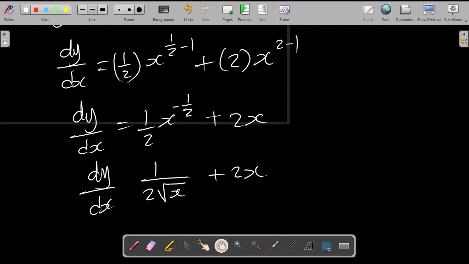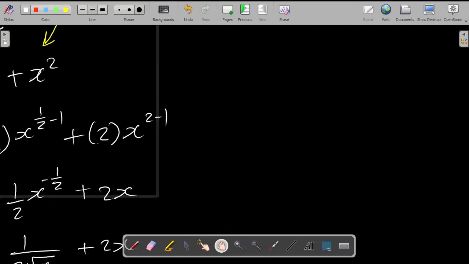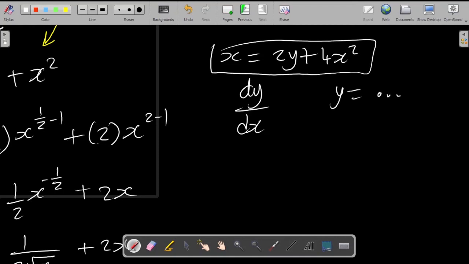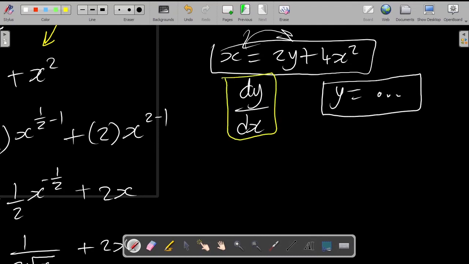Let me see what other question I can think of. Okay, let me make this point so I don't have to do the whole example. Let's say you had some sort of equation like this, and you're asked to find dy over dx. Now, if you look at this, it's not exactly in the form y equals something. So you have to move stuff around and see how you can get your equation to this point. Then that is when you can start considering your derivative, right?